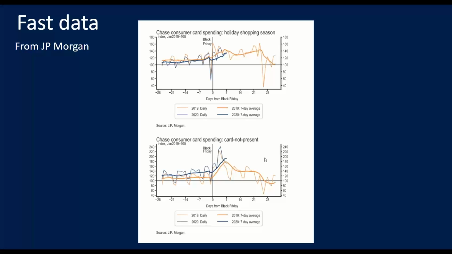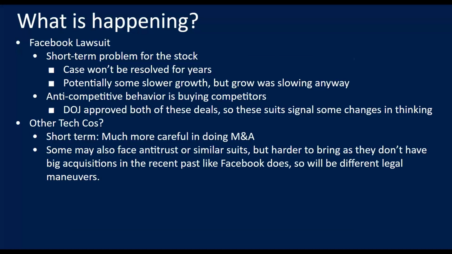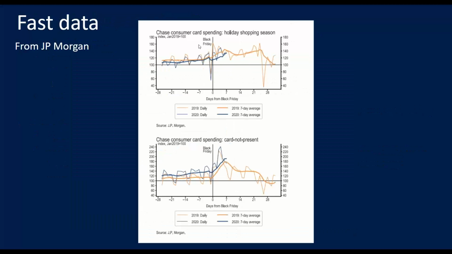And then this chart, they very helpfully tried to line up the data so you can compare Black Friday to Black Friday and then the days before and the days after. And what this top one shows is that overall spending is lagging last year, which is not surprising given this chart showing that spending is lagging. Oh, hold on. Yeah, so that's not super surprising.